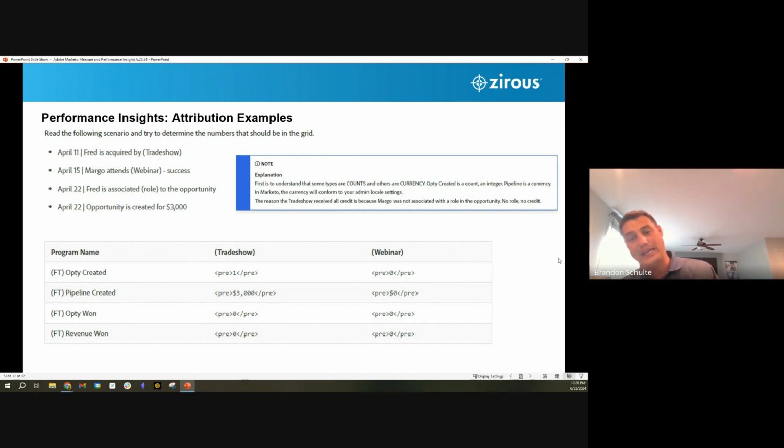There's a few different ones, and that's how it comes to it. But they're split equally. When we get into Marketo Measure or Visible, you can change that to say, hey, I want certain things weighted differently. But with Performance Insights, it's all based on the total number of touch points and what the revenue is that qualify.